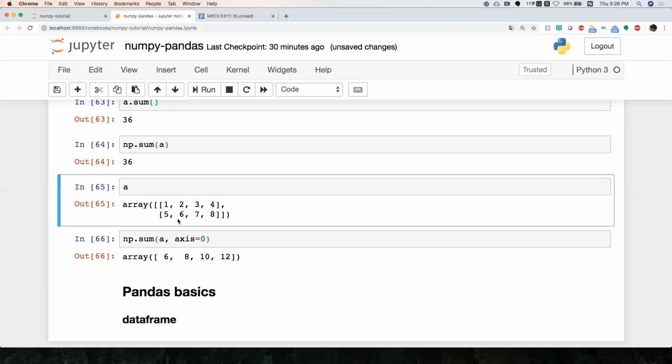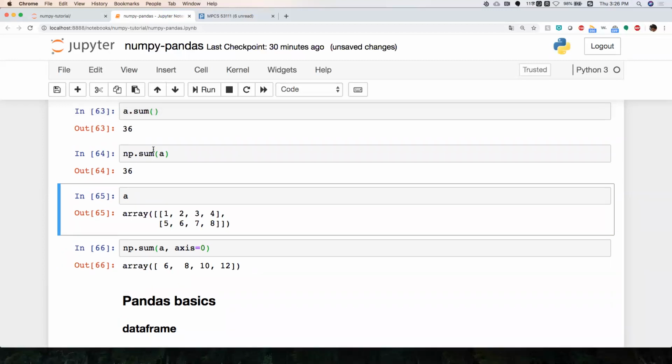The way it works is that a is of shape 2 times 4, and the 2 side is the 0th axis, and the 4 columns are the first axis. If you sum over the 0th axis, it will make the 0th axis disappear. It basically sums over those columns.